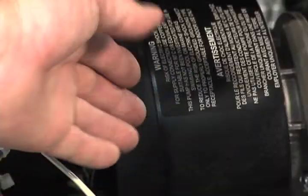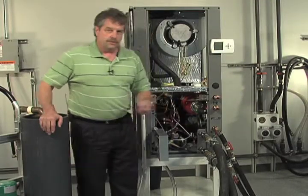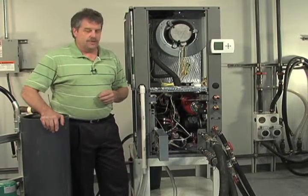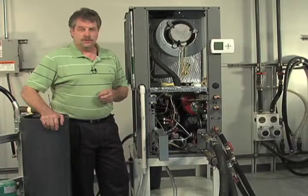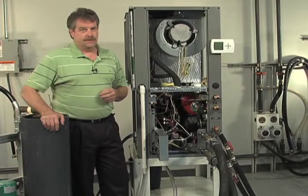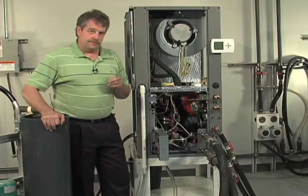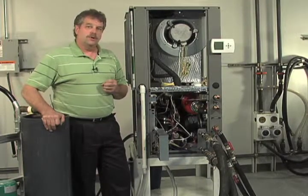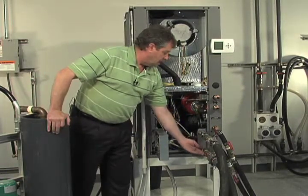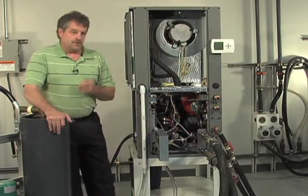Inside this heat pump, we have our internal Grundfos variable speed pump. You may have heard this already, but this particular pump is the near equivalent of 2 Grundfos UP26-99 pumps. Okay, it's a very nice pump. It's all internal. Guys, it has a built-in check valve, so you have to be very careful as to how you hook up your hoses. You can only go one direction, obviously. So make sure that you're bringing your fluid in on your bottom port, okay, and rejecting out this port, okay? Make sure you're doing that, okay?